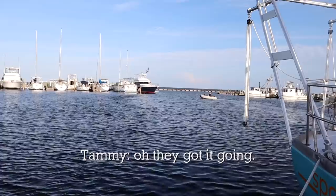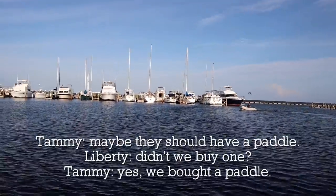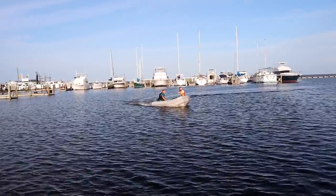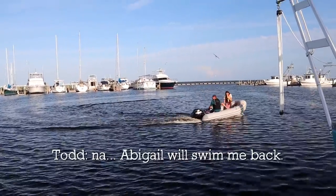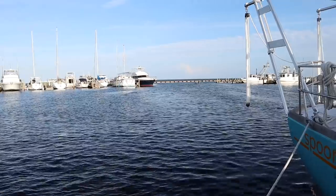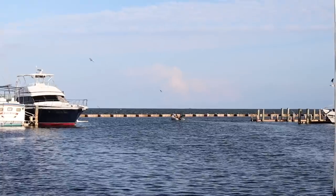Now they're stranded. Oh, they gotta go. Maybe we should get a paddle. Maybe they should have a paddle. Didn't they buy one? Yes, we bought a paddle. Maybe you should get the paddle. You and me, we have a paddle. They're way out there. I think they're looking at the sunk boat.